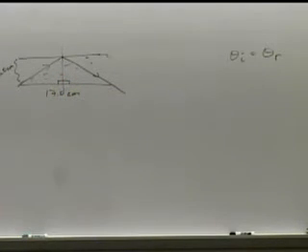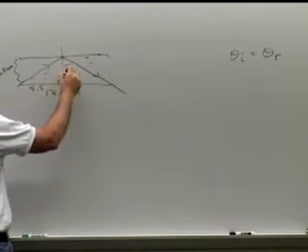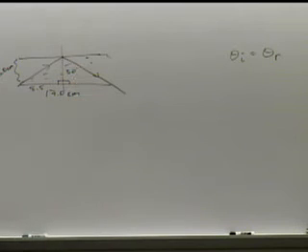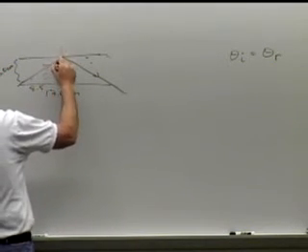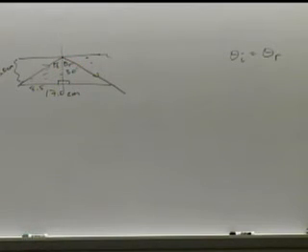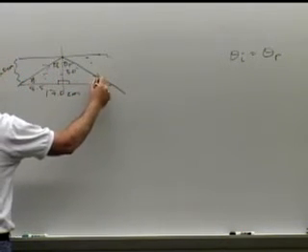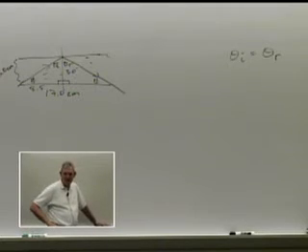And it cuts this in half. So I know that this is 8.5 and this is 3.0, because this angle, theta I, has to equal theta R. Those two are the same. So I've made two, so this phi is equal to this phi over here. Basically, I got two congruent triangles.